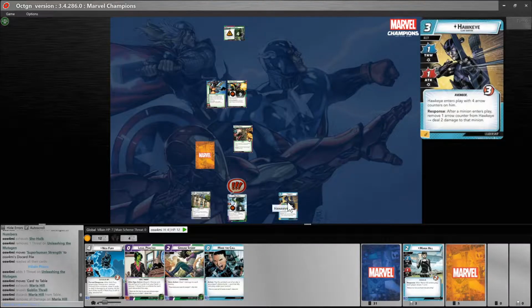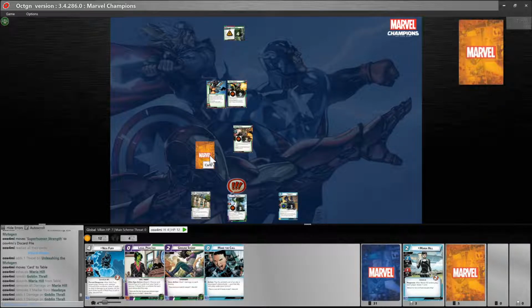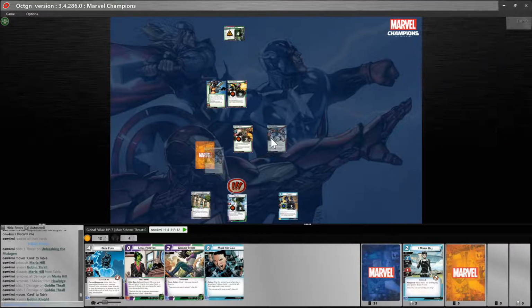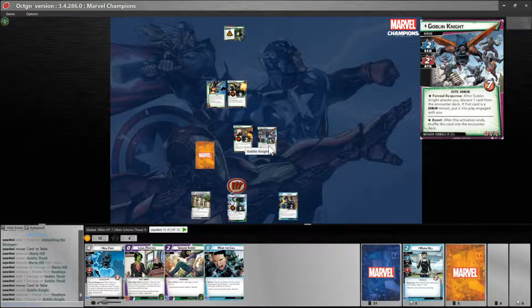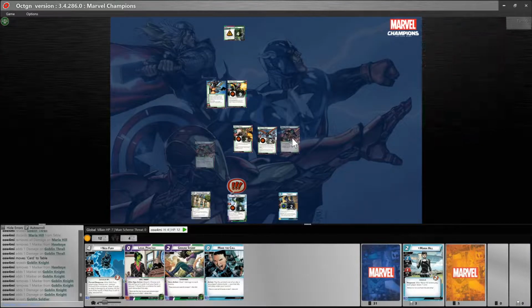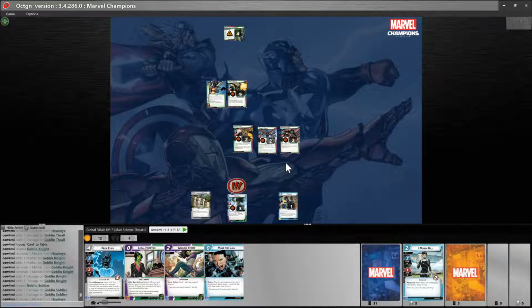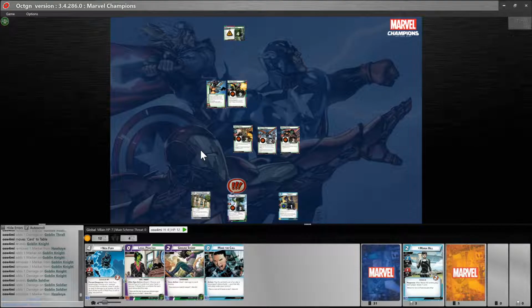We'll discard an arrow to deal 2 damage. We get an encounter card, which we have 2 of now. Goblin Knight. Whoop. That's the wrong button. There we go. 2 damage on Goblin Knight. Goblin Thrall as well. He'll get 2 damage also. And when defeated, force response. No one revealed. Back to my turn.